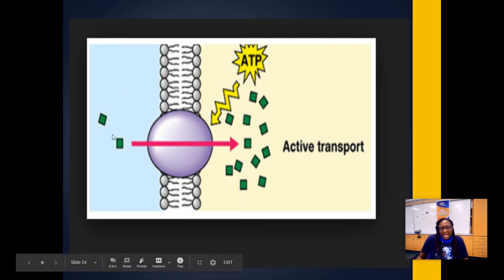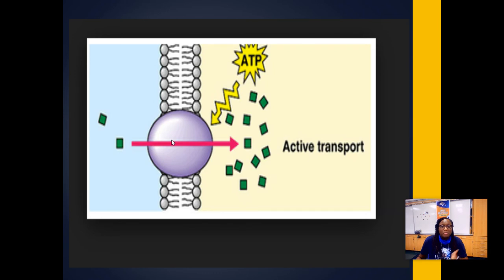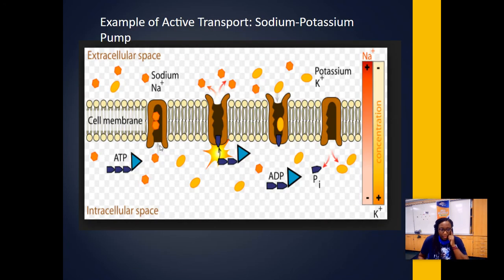So to give you an example, we have a low concentration on the outside of the cell, but we have a higher concentration on the inside of the cell. So energy is going to be used because naturally molecules like to move from high to low. So in order to do that, we have to use energy to pass it through these pumps that then pump the material that the cell will eventually need into the cell. So an example of active transport, once again, when it's going against the gradient, is a sodium potassium pump. It's essentially a pump that adds these elements into the cell that our body then uses to function, to use to create other things that we may need.